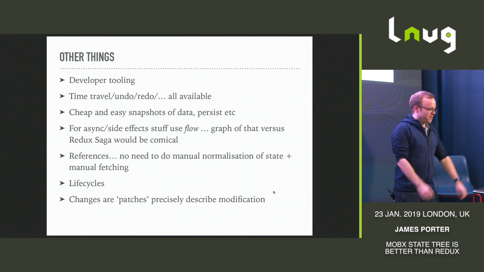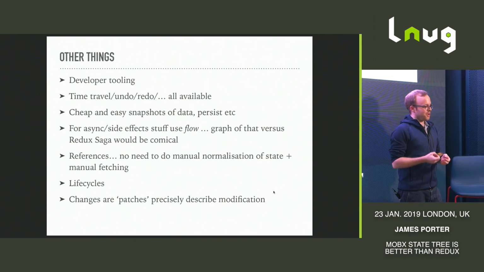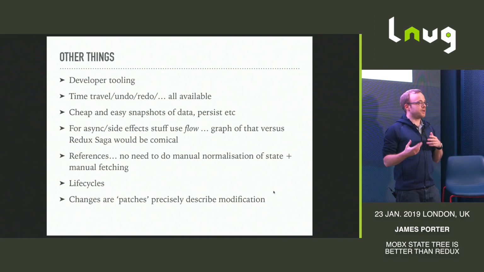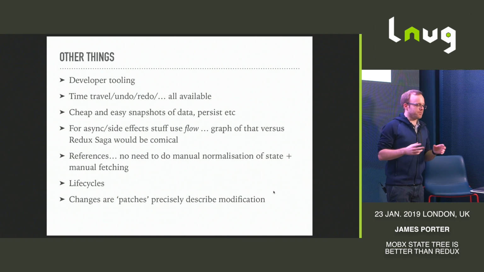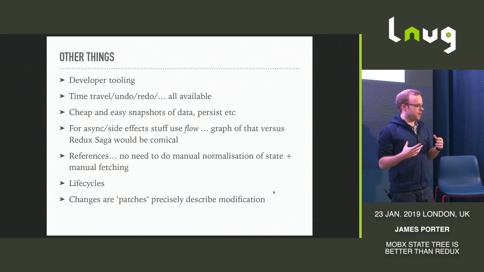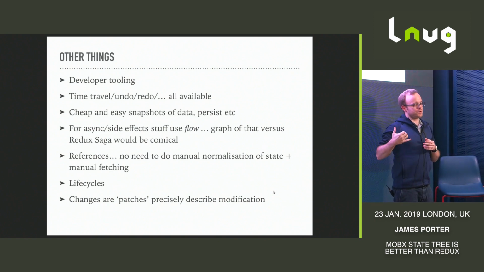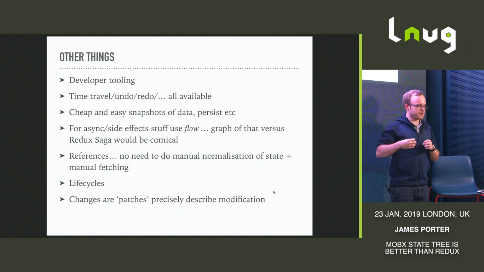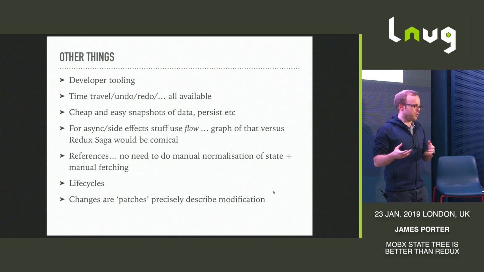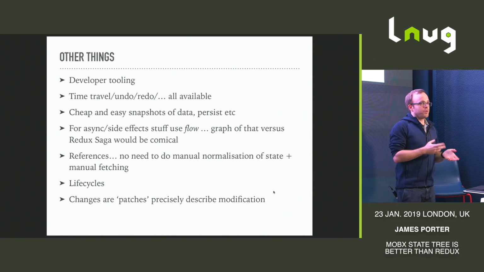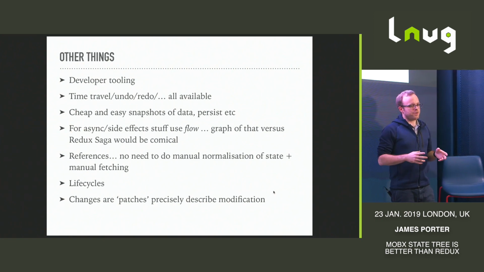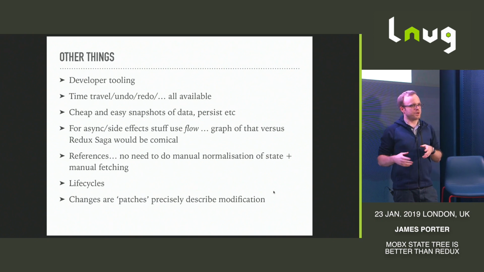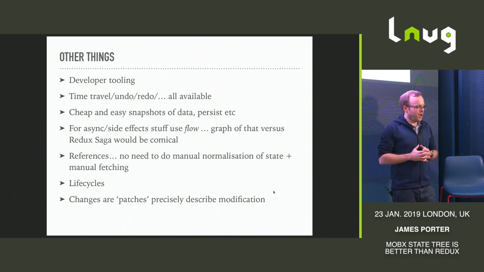It has lots of other stuff, which I don't really have time to talk about. It has developer tooling of MobX. It has all of the time-traveling undo, redo magic of Redux. It has a life cycle where you can hook into its internal processing and intercept things. You can capture the state of stuff, persist it maybe in local storage. Whenever we want to do asynchronous side-effecty stuff, in Redux we might use Redux sagas if we're being best-practicey modern developers.